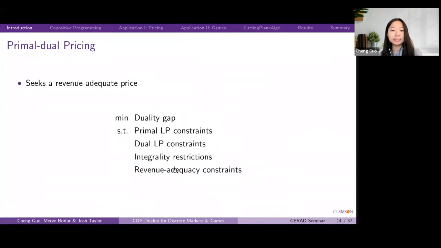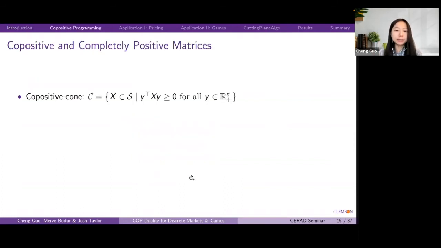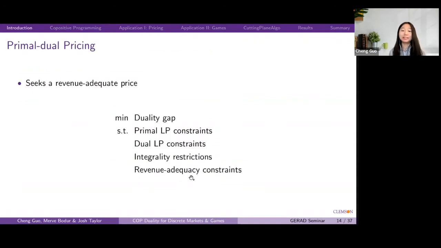And finally, they have a revenue adequacy constraint that says for every generator, the profit should be greater or equal to 0. And this pricing scheme is kind of nice in theory, but it's really hard to implement in practice because it has a lot of constraints and it might have nonlinear programming, I think mixed integer nonlinear programming form as an optimization problem. So it's not used in practice right now.